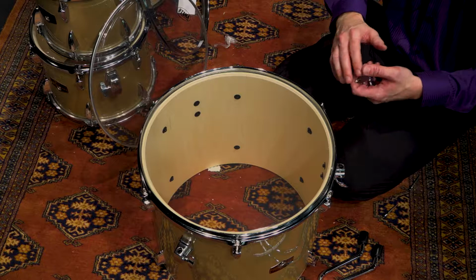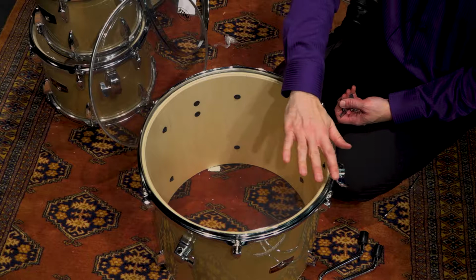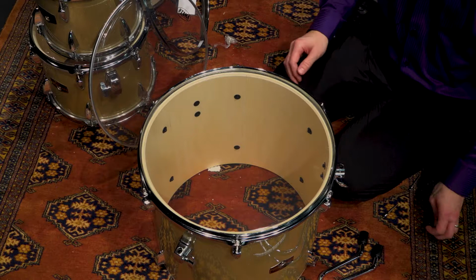But the main thing is right now I've got at least minimal tension on this head. I don't hear any kind of papery sound right now, and so that's kind of the objective. It's pretty low, that's good.